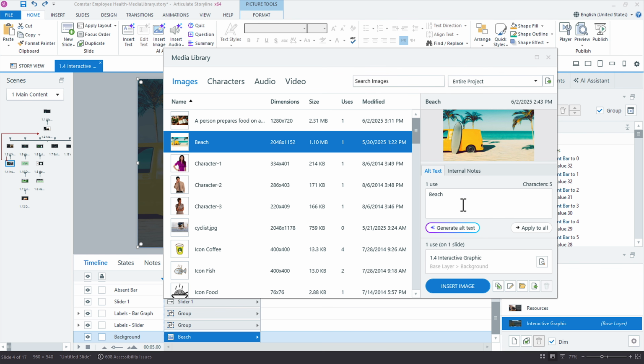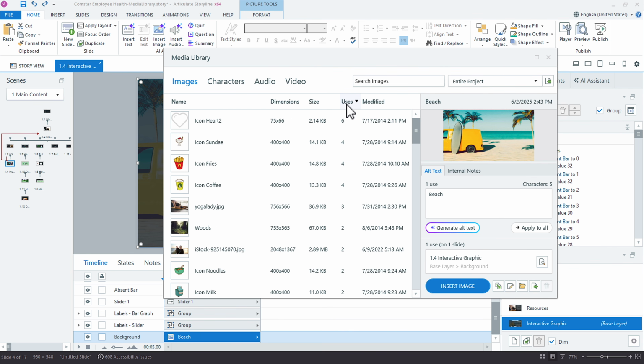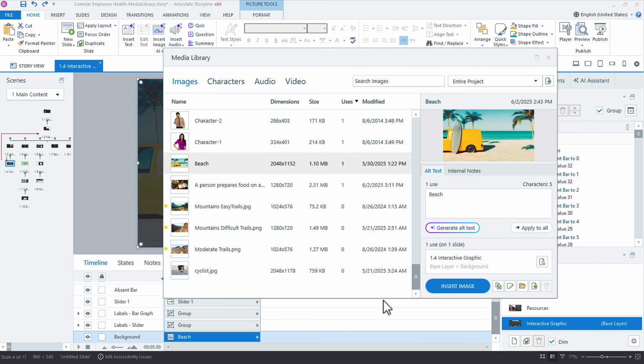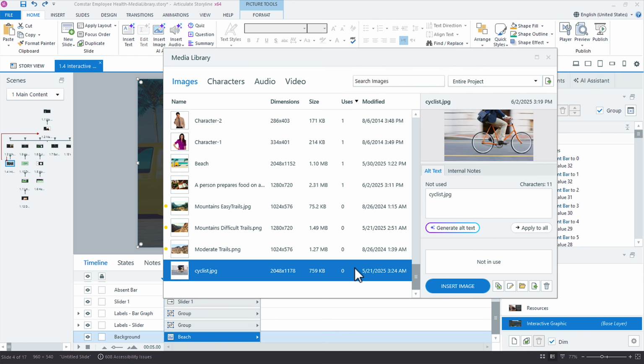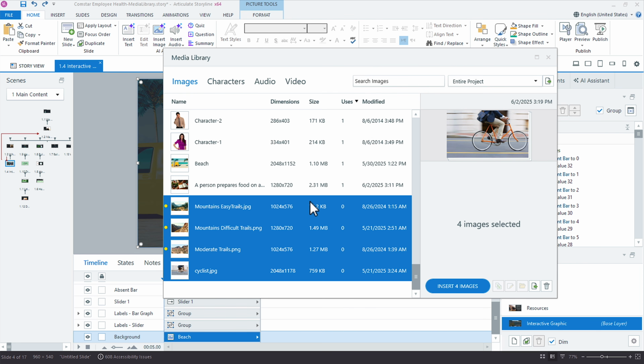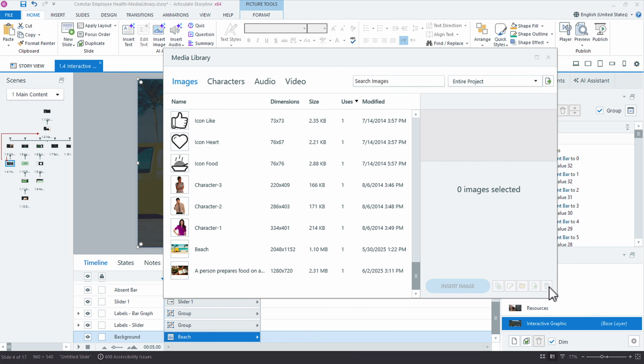So if I wanted to remove this from my course, I would need to first go and replace that with a different image. Now, deleting graphics or assets from your library is actually really helpful. So what I usually do before I turn in a demo or a project, it's not unusual for me to have 20, 30 images down here at the bottom that all have zero uses. I mean, I just didn't use them. I thought I would, I didn't. So I might select them all and then just press delete to clean up my library. But just keep that in mind.